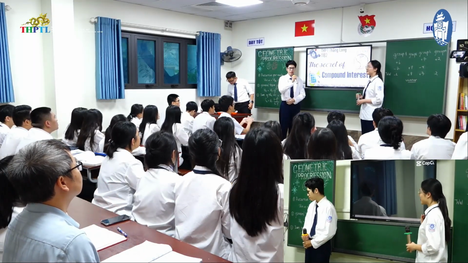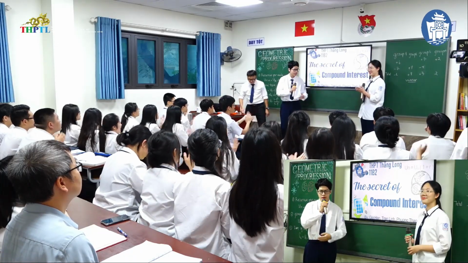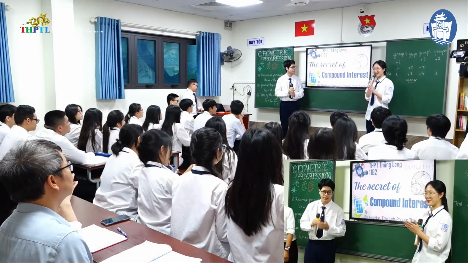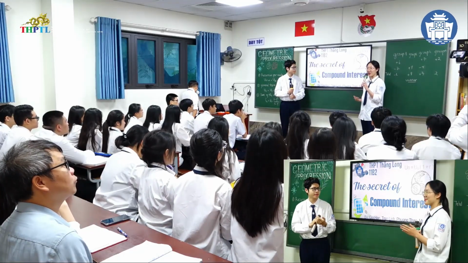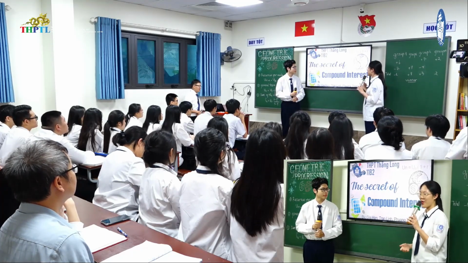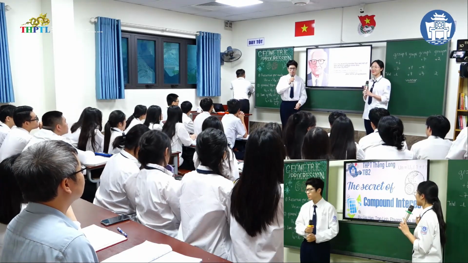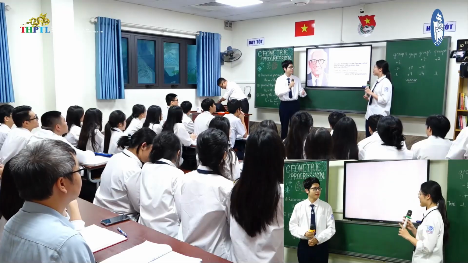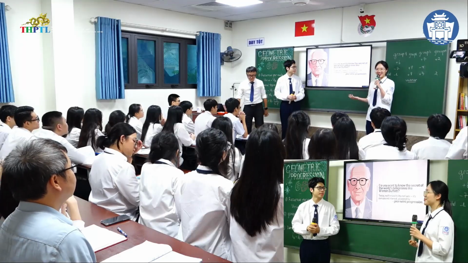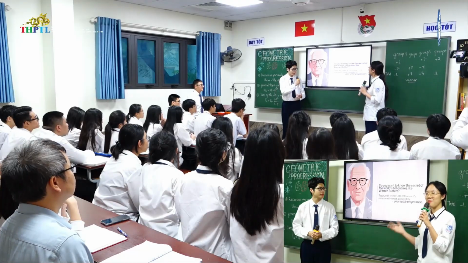Welcome everyone. Today we're group 1 and we're going to tell you guys the secret of compound interest. It's a very interesting topic because it shows how math can make your money grow using geometric progressions. Do you want to know the secret of world billionaires like Warren Buffett? Today we will tell you it's not about luck, it's about something called compound interest, which looks like a geometric progression. Let's see how it works.